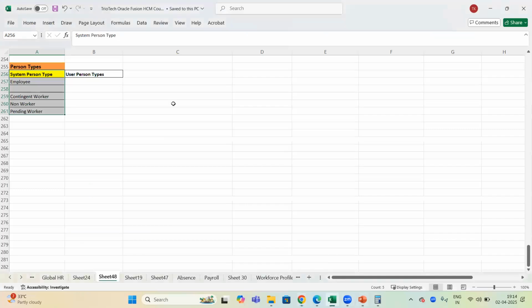So, team, person types we have in the system in order to identify what type of person, what type of worker that record is in the system, team. So we have system person types, team, that is Oracle delivered. We cannot create system person types. All these are Oracle delivered. We have a few more also, team, within non-worker.